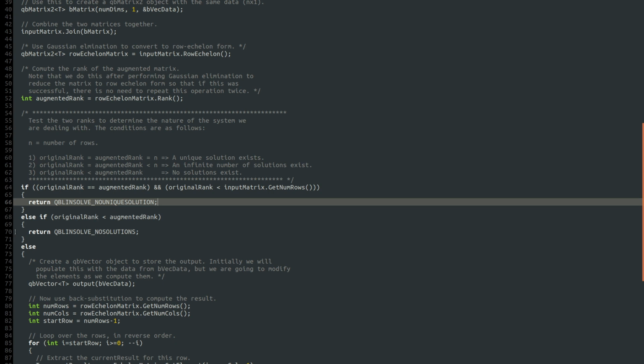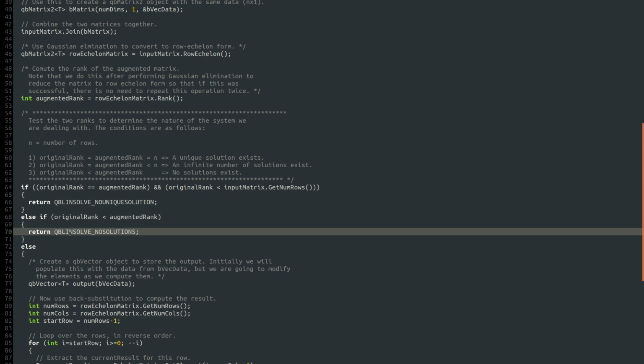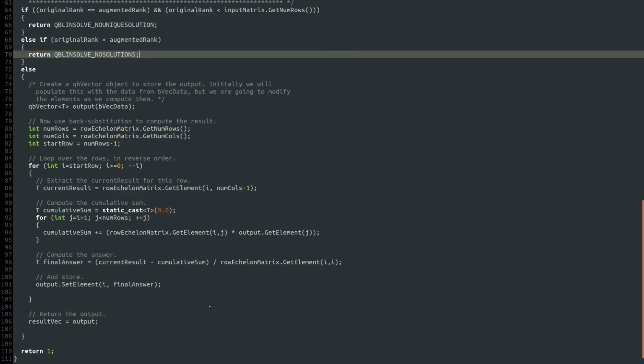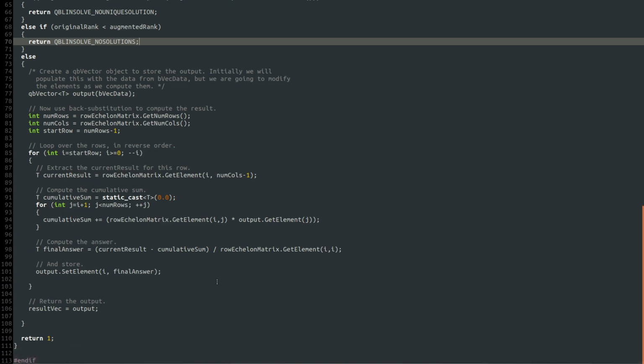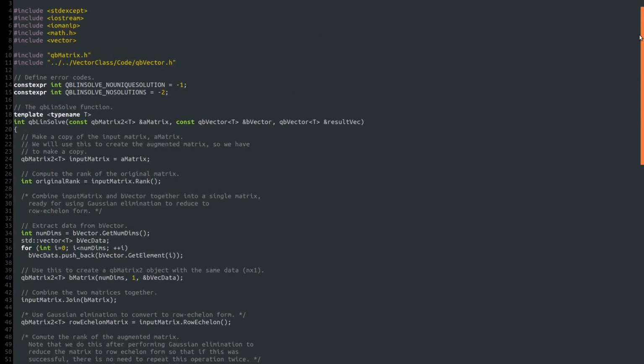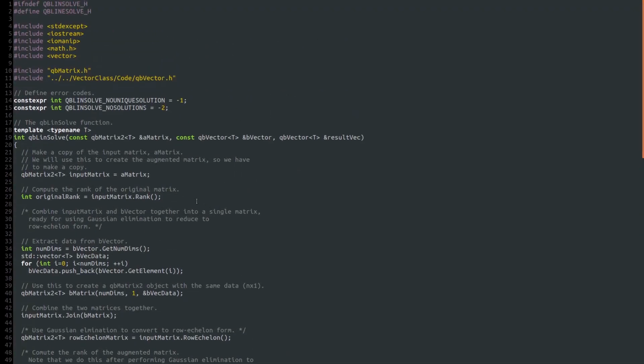If it is, then we know we have no solutions at all, so we return QB linsolve underscore no solutions. Otherwise, we drop into the code that we looked at before when we talked about solving systems of linear equations, and that will go through and calculate the output. And that's all of the changes that I've made, and I think that pretty much brings to a close our work on solving systems of linear equations.